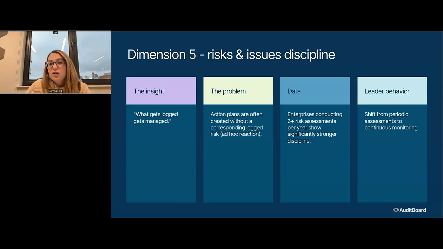Or maybe you guys are doing risk assessments ad hoc. Maybe you do a minimum of 4 a year, but then when there's a risk event, you go ahead and do an assessment on that. So think through how you're really bringing risk and risk behavior into your overall program, and if you're letting it drive your program and drive the outcomes, or if it's more of just a one-off thing as well. That's something to take away and think through how you can go back and make a change in your organization.